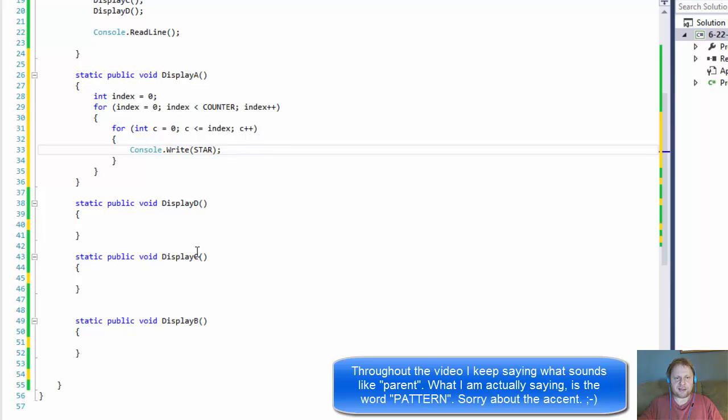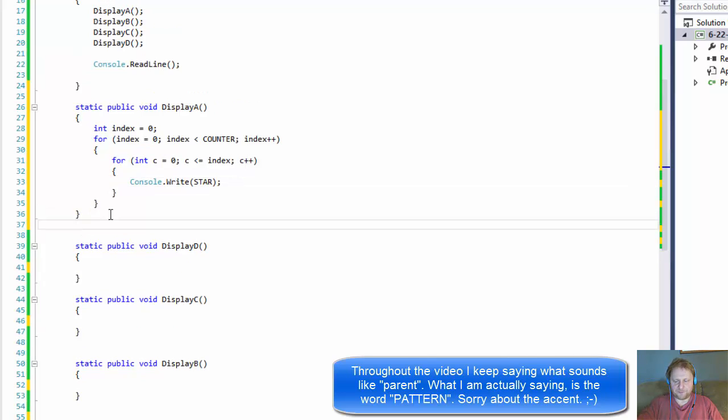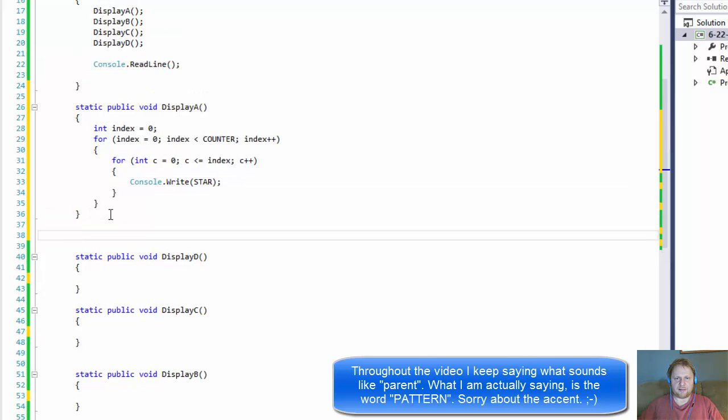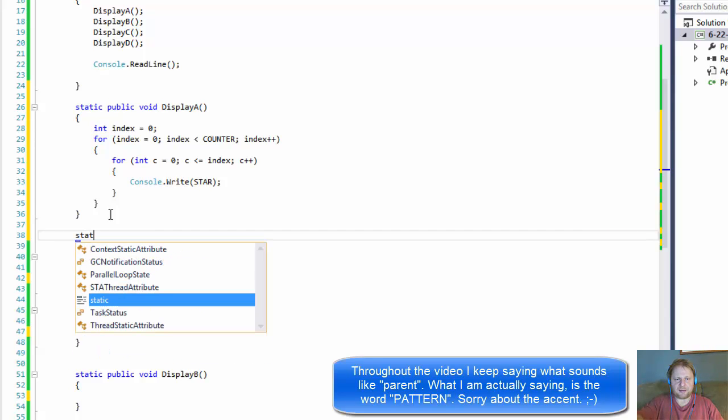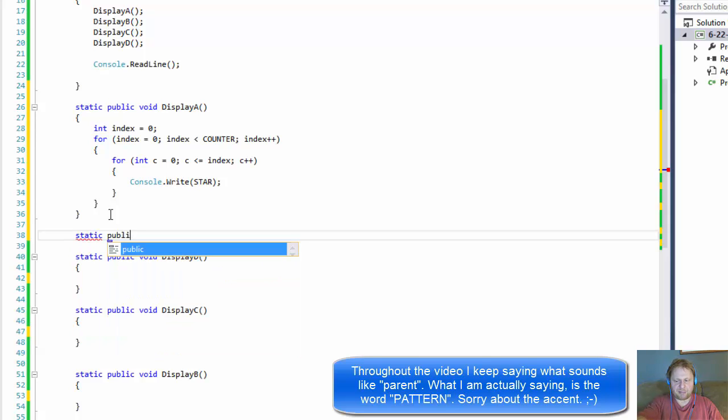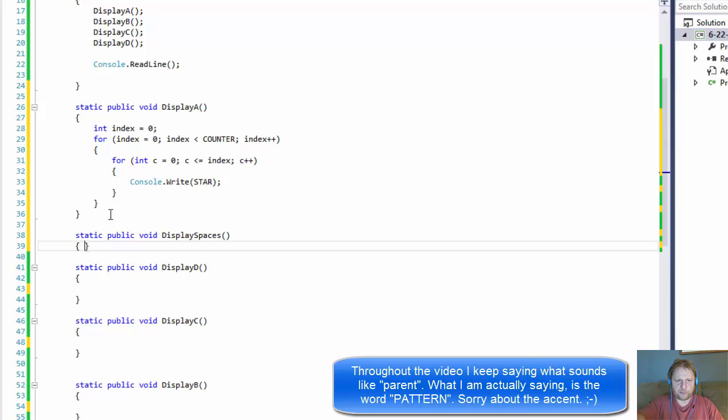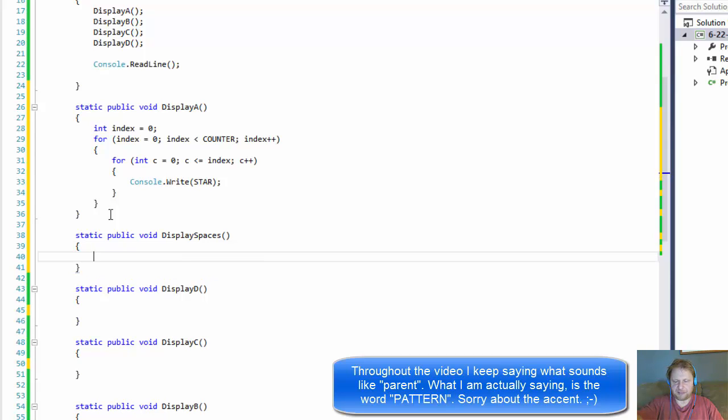So I will actually make another function. The whole purpose of this function is going to be to display the spaces. I'm sorry. So it's going to be a static public void, and I'll call this DisplaySpaces, and it will display spaces.